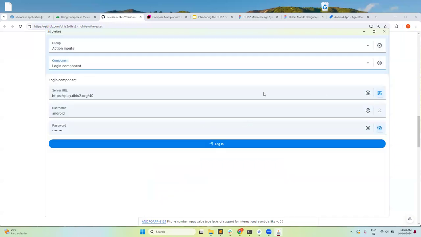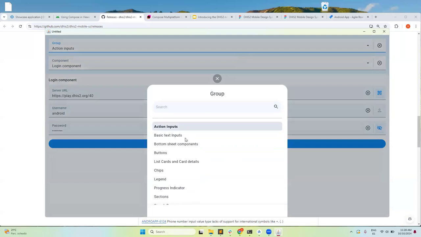And then we also have a login component. I'm going to make an example of this in the code on how you can very easily create a login page in less than 5 minutes. So this would be the idea for a login. Now you can scan if you want to, you have the user, the password, you can show it and hide it. It's all done automatically. This button is also ours. Okay.